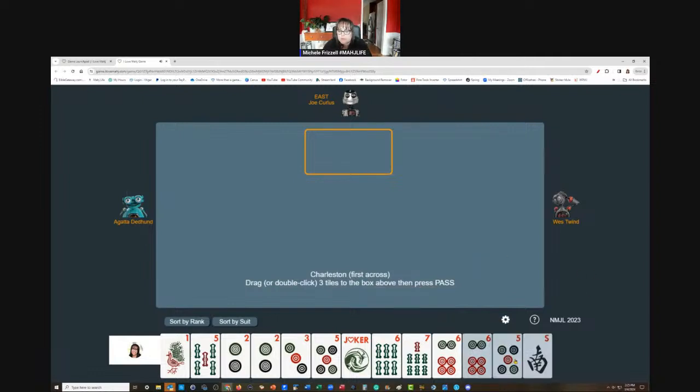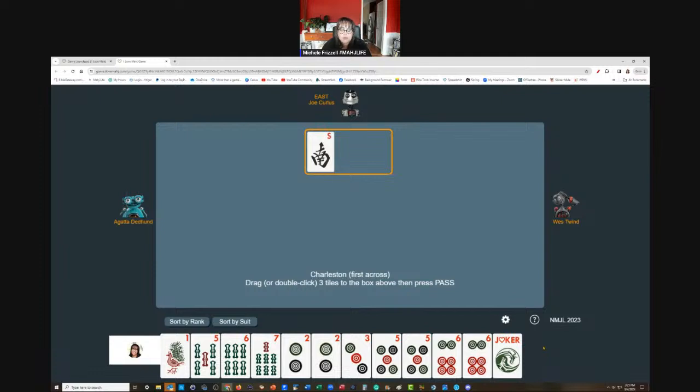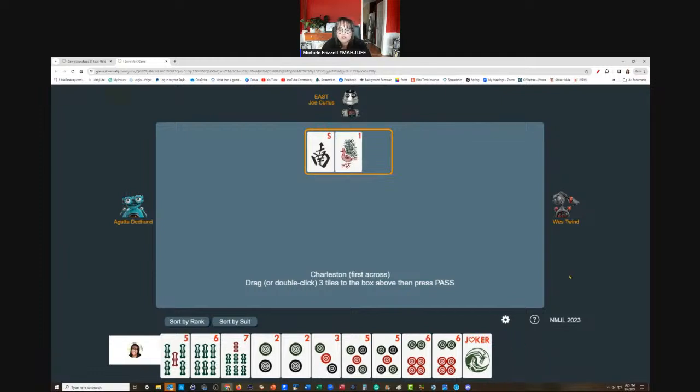Okay, we have a pair of sixes. Here's a pair of fives. So now let's just reassess. This is where anytime you develop a new multiple, you reassess. The south can go for sure. I think the one can go for sure. And then we have 2, 3, 5, 6. Those we're not going to be able to use together, but we do have here 5, 6 dot, 5, 6 bam.